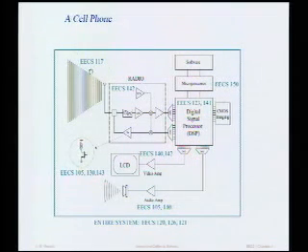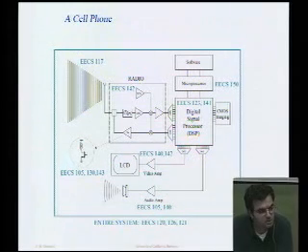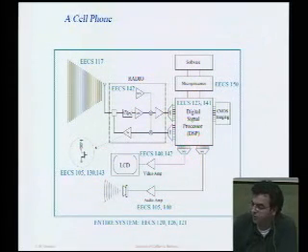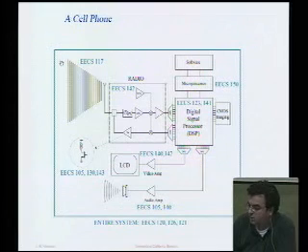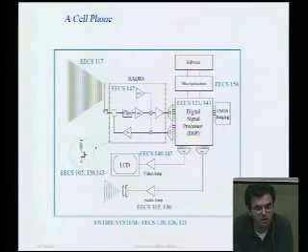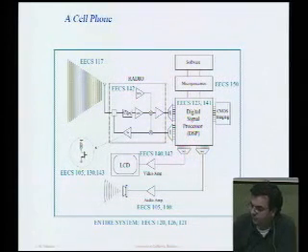So starting out with EECS 117. 117 is the electromagnetics course that we offer here. You learn about waves, wave propagation, transmission lines, and so on and so forth. It's a great course. I highly recommend it. You also learn a little bit about antennas, or how you turn voltages on wires into waves that travel through the medium.